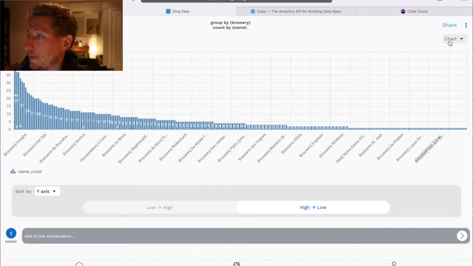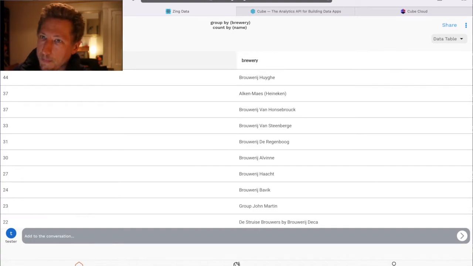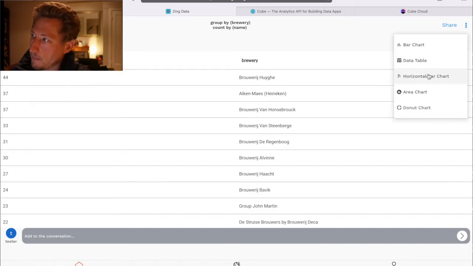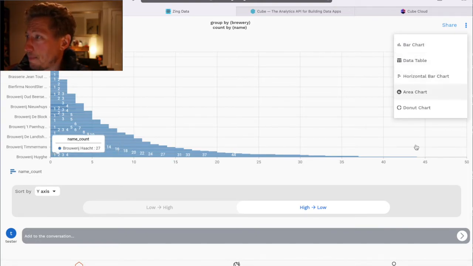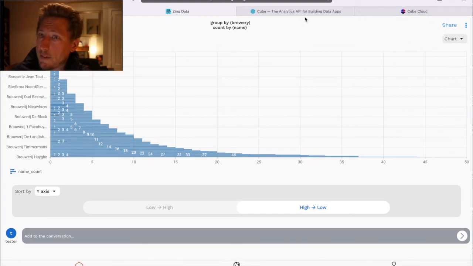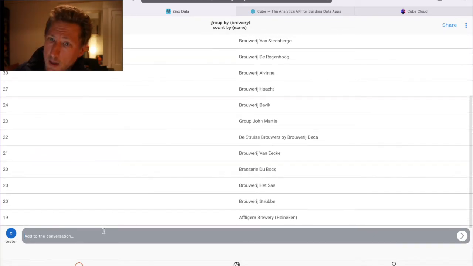If I'd like, I can view this data in a different way. I could view it as a data table, where I can sort by measure. I could view it as a horizontal bar chart. I could even zoom in if I'm using the mobile app. And now I can even mention to my colleagues, using the chat below, to pull them into the conversation. They'll get a push notification or email linking them to this question.